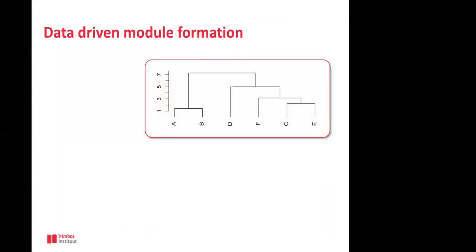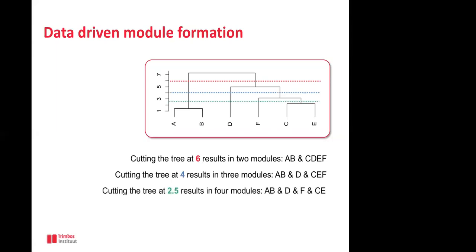So we could do that by going back to our dendrogram and just cutting it across in a horizontal way. For example, if we cut our dendrogram in this case at height 6, we get two clusters. One cluster will be AB and the other cluster will be CDEF. So this would mean that apparently A and B are more alike to one another than the other cluster of samples. And you could, of course, differ in your decision where to cut the dendrogram, yielding smaller clusters of participants. But you want to have some sort of a quantitative, unbiased way to decide where to draw the line and thereby generate these patient profiles or patient clusters.